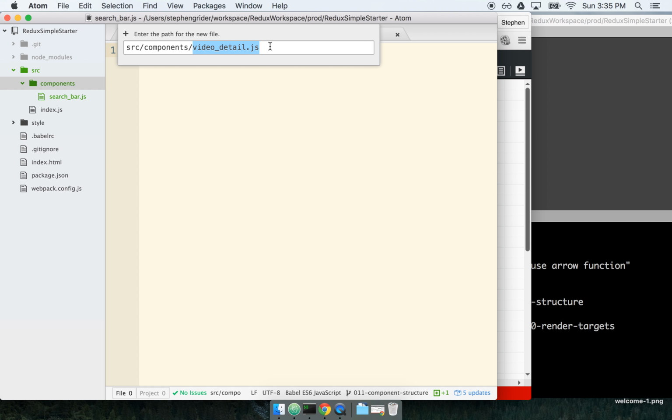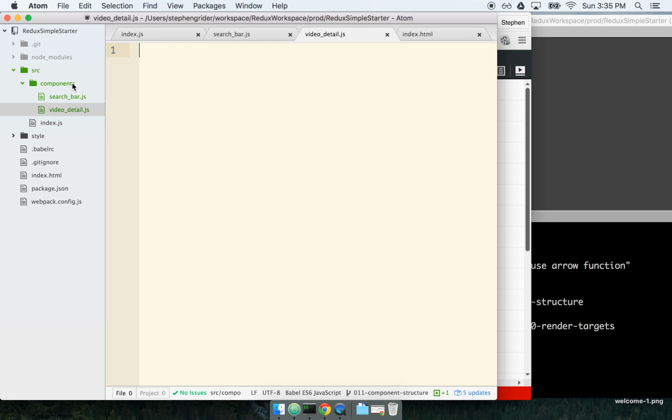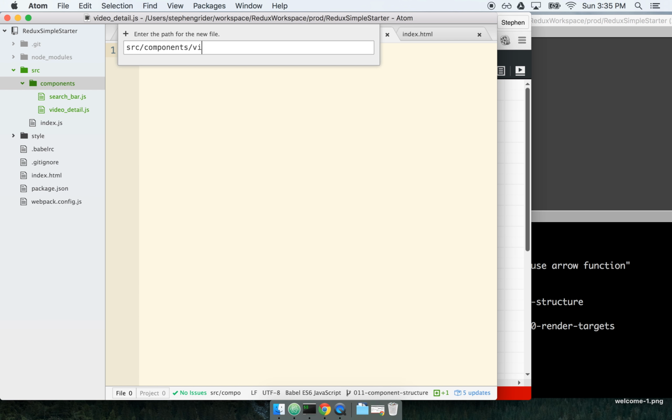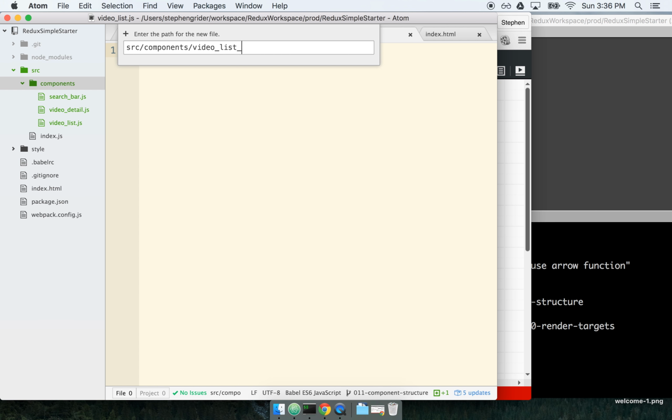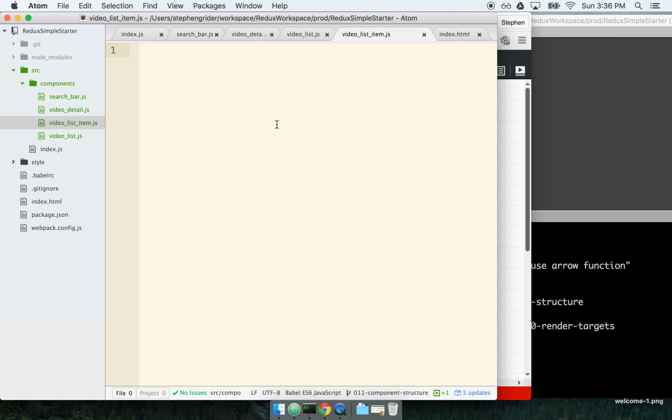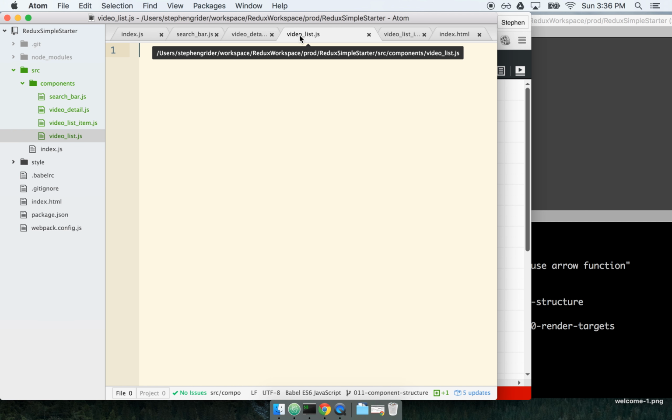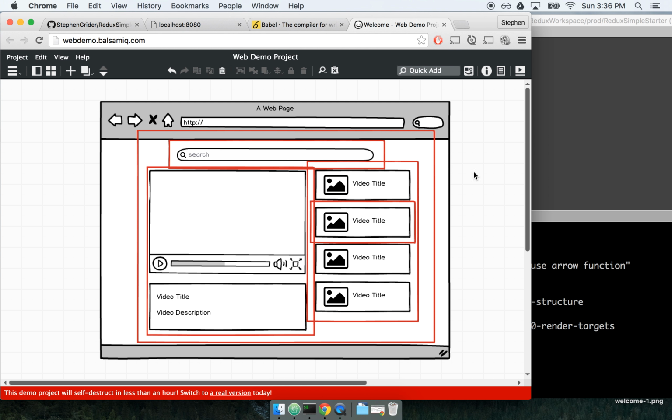Video detail will be containing the video player and the title and description below it. We'll do video_list.js and video_list_item.js. So these second two, video list item and video list, as you might imagine, represent the list of video previews over here on the right.